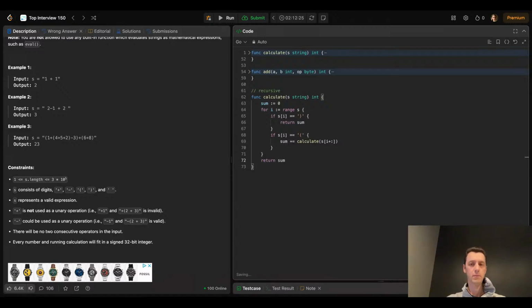It will do the sum, never do a recursive call, never hit the return on the brackets.